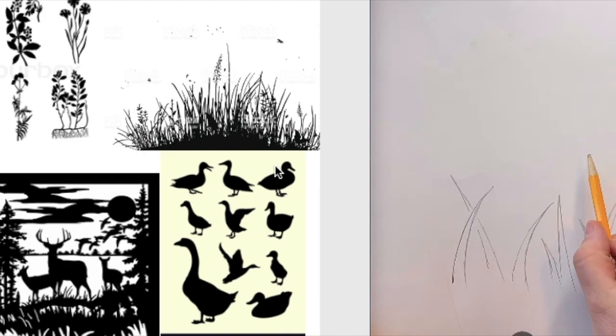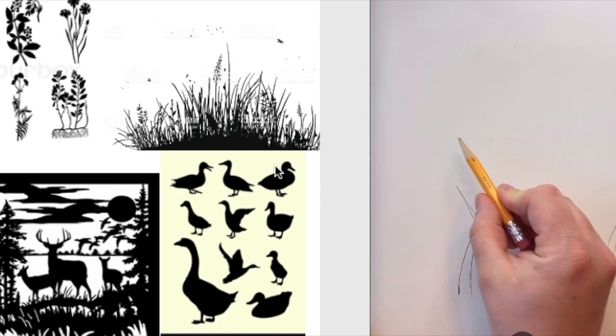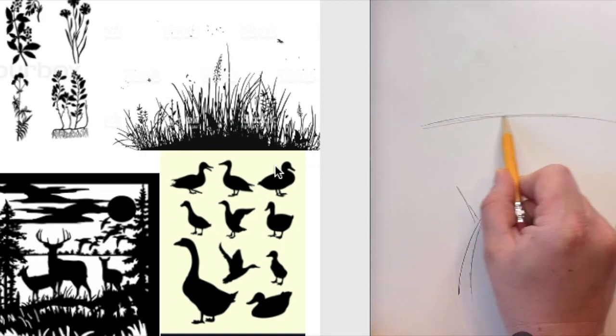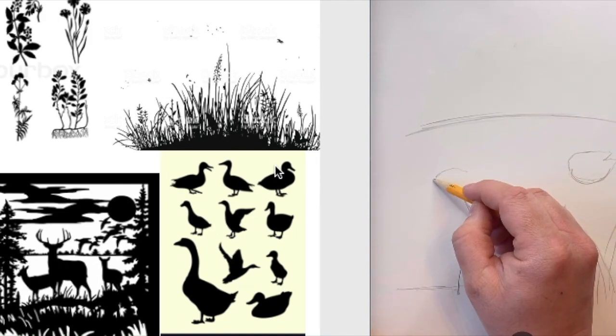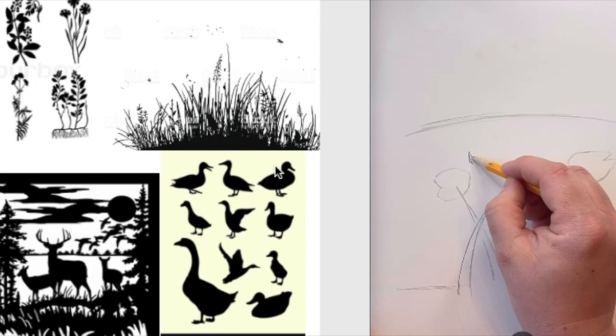And then what I might do is, let's say this is going to be a scene of a duck on a pond or a frog on a lily pad. I'm going to come back here and draw a line across the way to show the water. And then maybe in here I've got my lily pad. Sometimes they have little flowers on them.